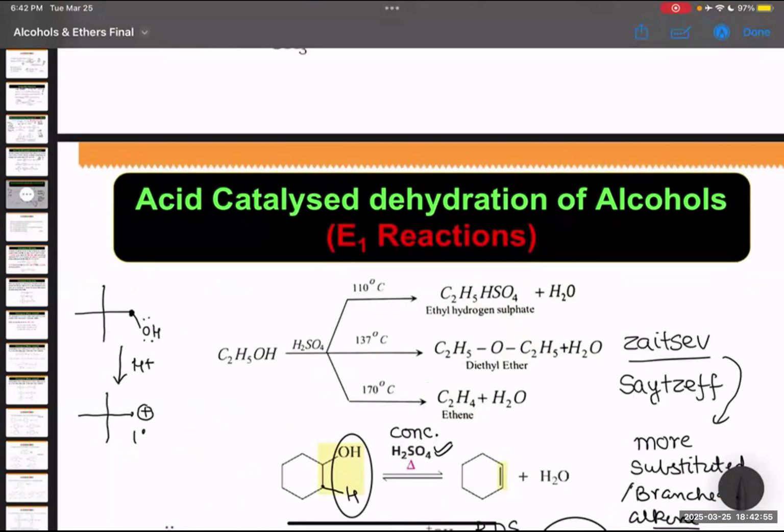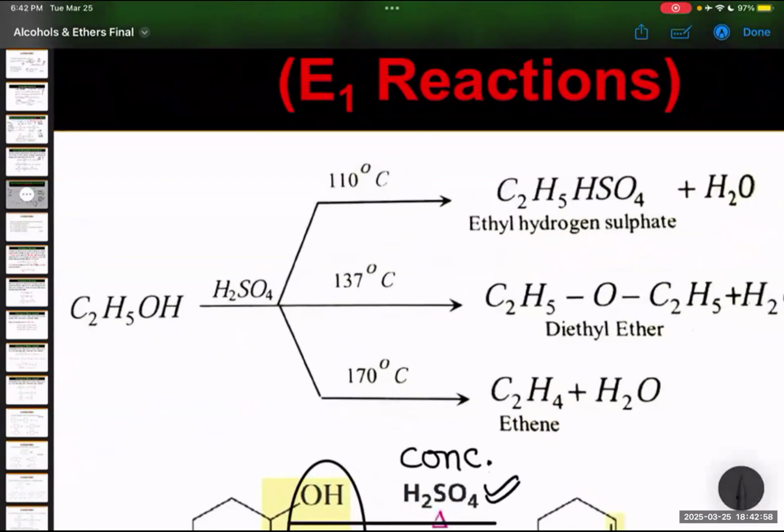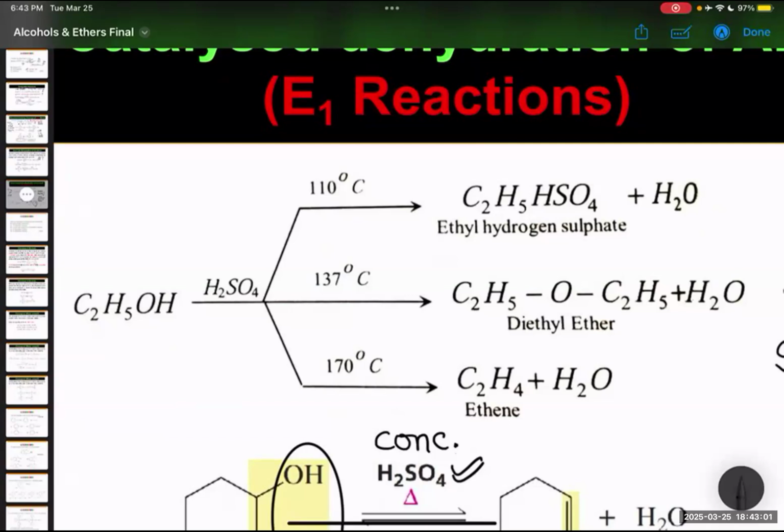Here, we will do that question, and this is for ethanol. These temperatures are standard, so you should write them. But these temperatures are only for ethanol. If you take ethanol and heat it to 170 degrees in the presence of concentrated H2SO4, the water will get eliminated. Elimination will require high temperature. You will get ethene. Water is removed at 170. If you take a temperature of 140 degrees Celsius, then substitution will occur. You will have ethoxyethane.